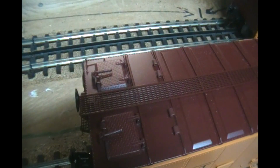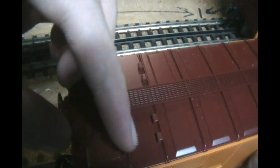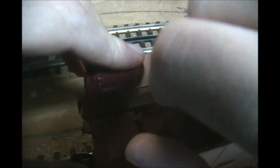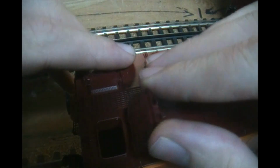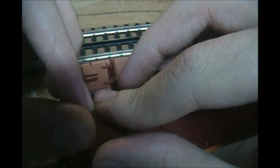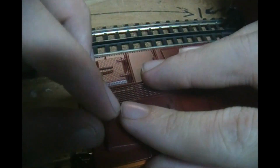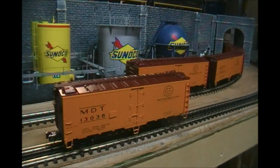Now these ice hatches open up in a very similar fashion to the doors on the side. You have these little latches that you pull up, and then you can open up the hatch like that. Now again, there's nothing inside there, but it still looks good. And then we have this little piece that you can keep the hatch open like that if you wanted to, or if you want to close it, you can just pull it all the way down and pull the latch back like that. So that's going to pretty much take care of the reefer cars.